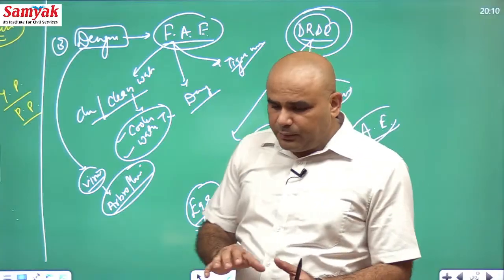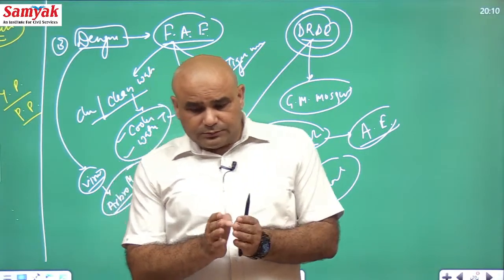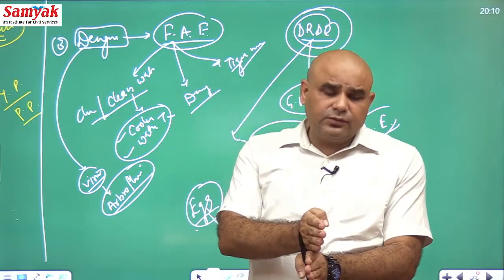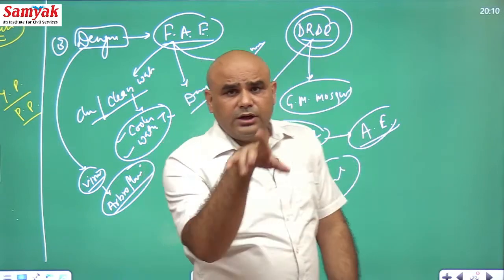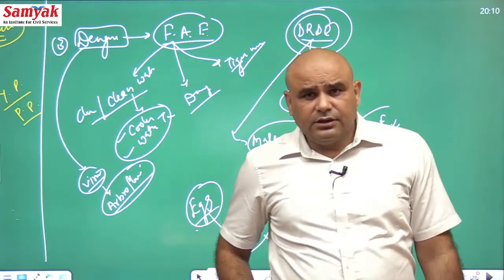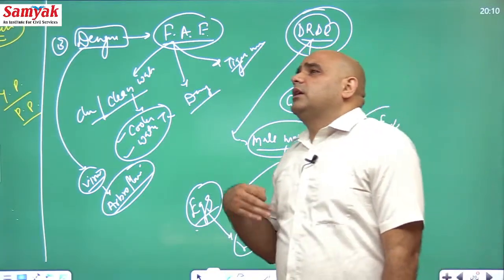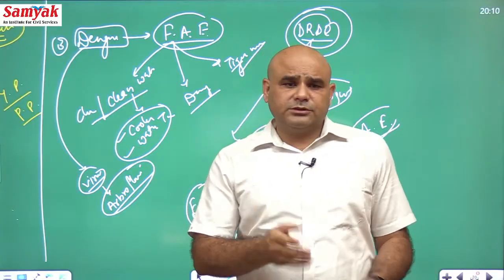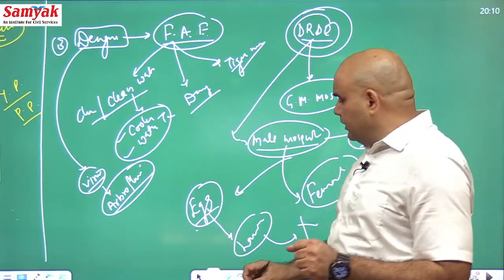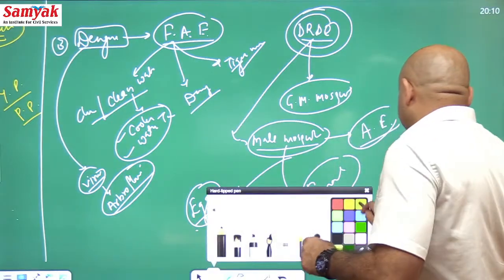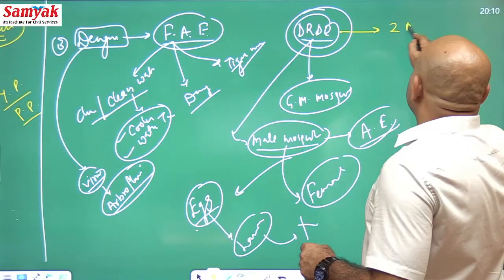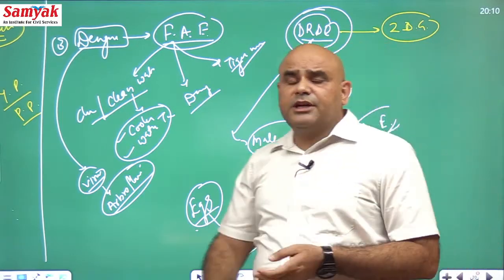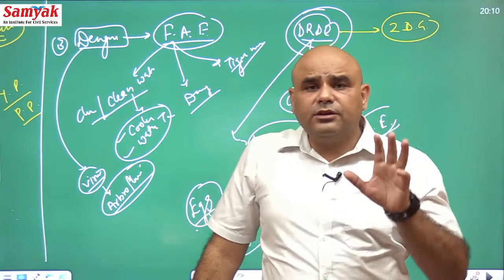So this is an example of how you can counter diseases caused by mosquitoes without using any pesticides. And this is an example of how DRDO is not only famous for production of missiles or weapon systems. One more product of DRDO is 2DG. Sometimes journalists mistake it for a medicine for COVID. No, it is not a medicine for COVID.